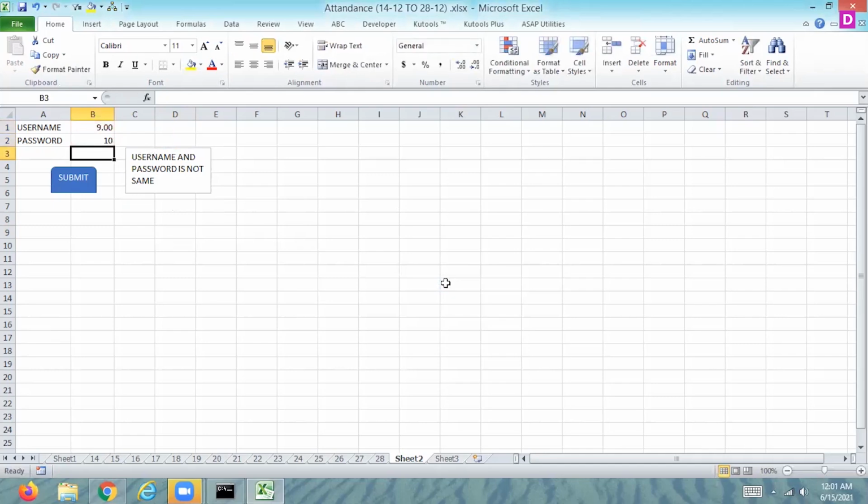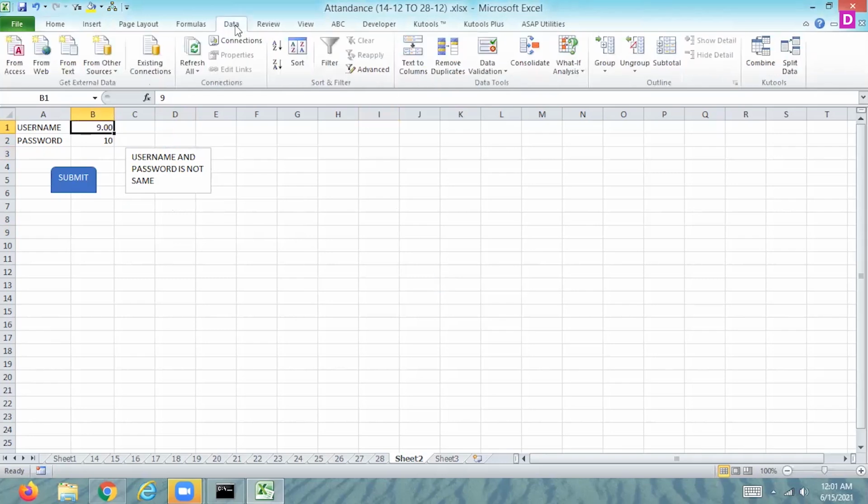We cannot use the comment in this part because the comment part will be deleted, but the text box part is as it is, so we can use this text box part. So if this value is equivalent to this value, then we can create the particular data. You can use any of these messages, equal to, is not equal to. We can use the exact function also, so exact also matches from this value.